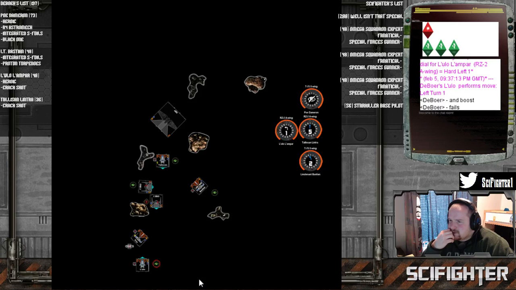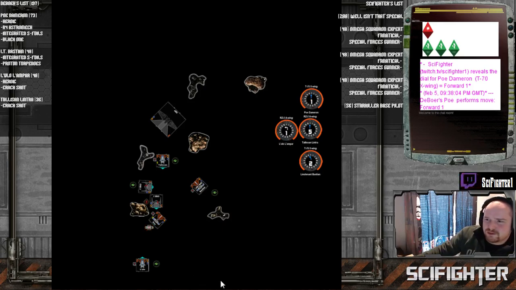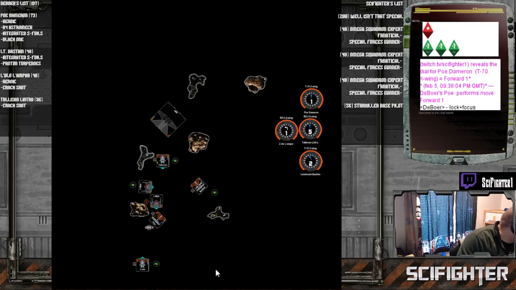Let's see, and then yeah, he just wants that stress. And Poe avoids the bump, hits that boost, and there he goes. Okay, nap time, bud. Why don't you take a blanket? Right down.